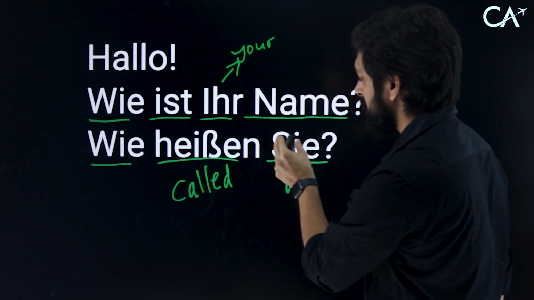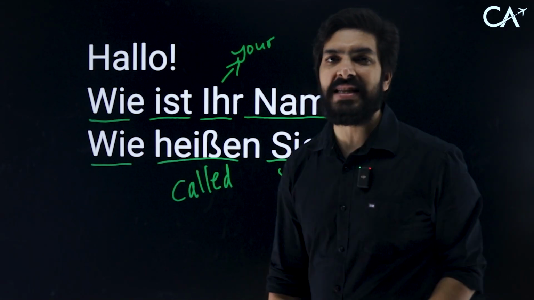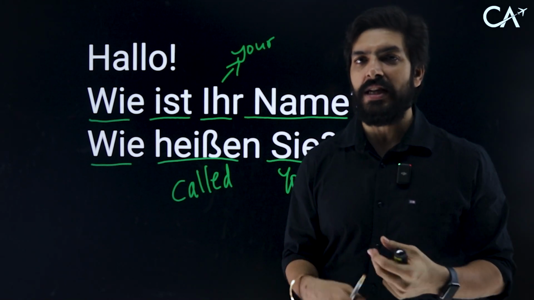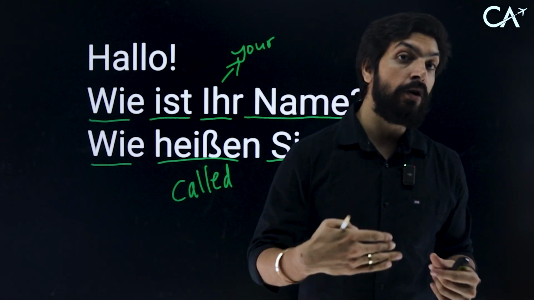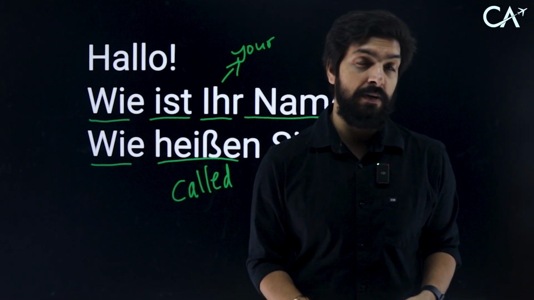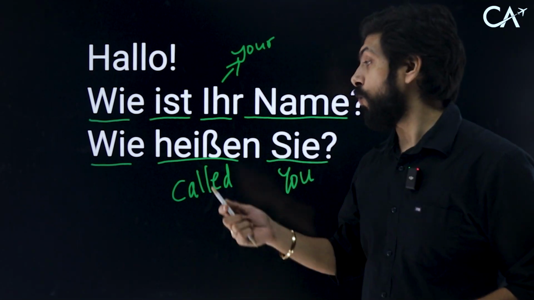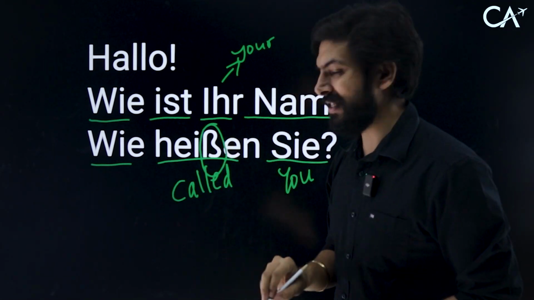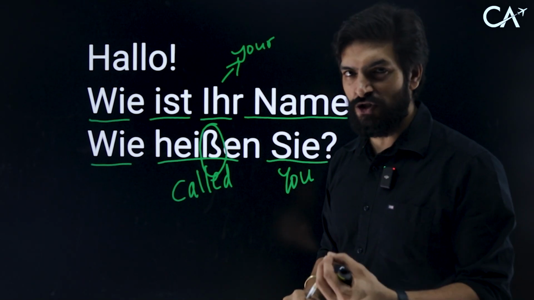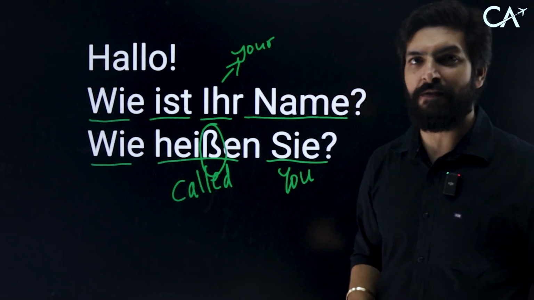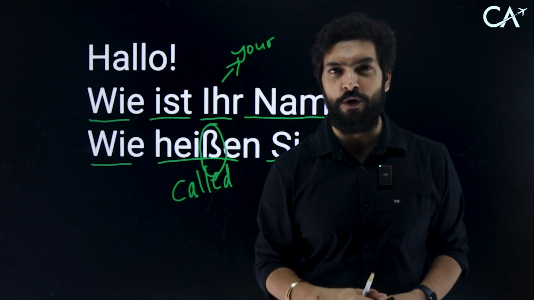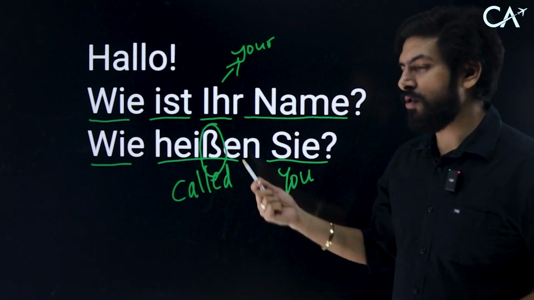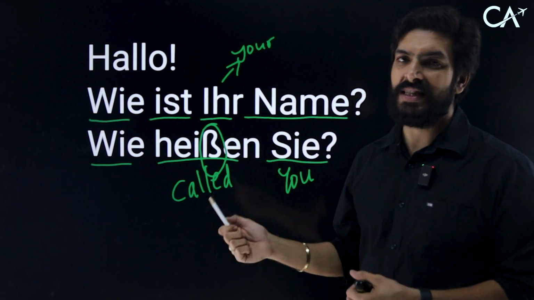Wie heißen Sie? The most common way of asking people in Germany about their name, about how they are called as well. Sometimes people want to be called differently, right? So, wie heißen Sie? What is this now? This is something called special characters in German. We'll see when we understand the alphabet. There will be a chapter for that, probably 4th or 5th. This is called Eszett. So we call it S.